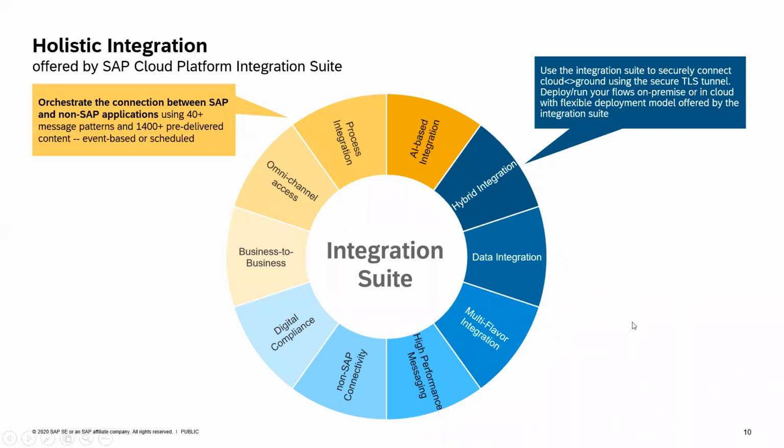The next scenario that we have seen are the hybrid integration requirements, where cloud to ground, ground to cloud integrations are to be addressed. While we do have the process orchestration layer and interoperability with cloud platform integration suite, what we also have is a focused roadmap from SAP's perspective on how to future-proof your integration strategy, right? This is a paper which was recently also shared, and if you are a PI/PO customer, this may be of interest to you. I will get into much more details of what exactly we are sharing as part of the strategy paper in the next few slides. I will definitely touch upon this, as this may be of interest to this group.